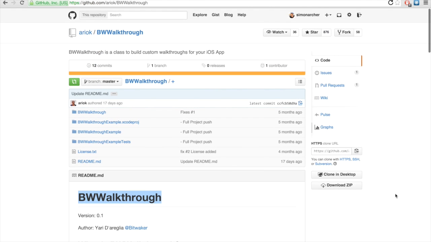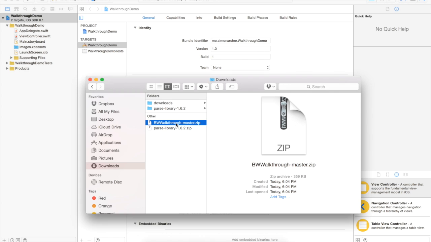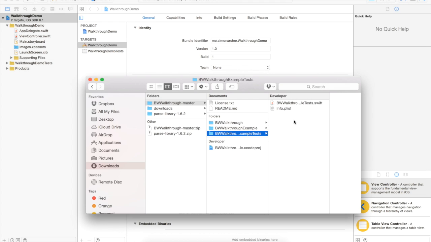From this page, you're going to download the zip file on the right hand side. The zip file then downloads to your computer. You then go to your download folder and unzip the file. It's going to add a new folder, and within it there'll be a couple of files and other folders. We're not too interested in these two folders here. They're just there for the walkthrough project that is created for you, where you can play around and see exactly what you can do with it. We're more interested in this folder here and these two files here.